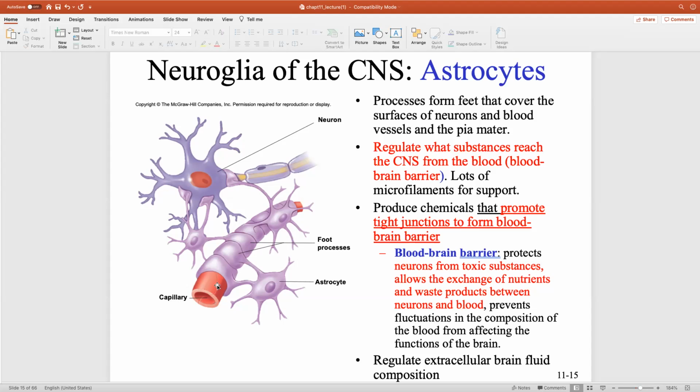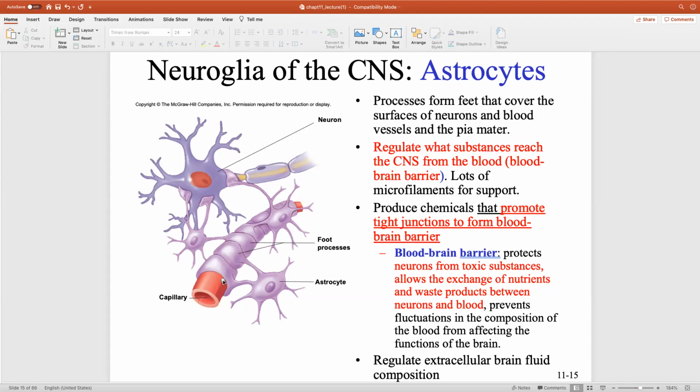So what happens is there are tiny little crevices between those cells. Those tiny crevices can allow water to get through, salt to get through, and small molecules to get through. Large proteins can't get through, but medium-sized proteins can. And in the brain, we want to limit what gets in and out of the brain and the spinal cord, right? There's only so much room in your skull. The last thing we want is to have water or too much fluid in your skull. It will cause you to herniate the brainstem.